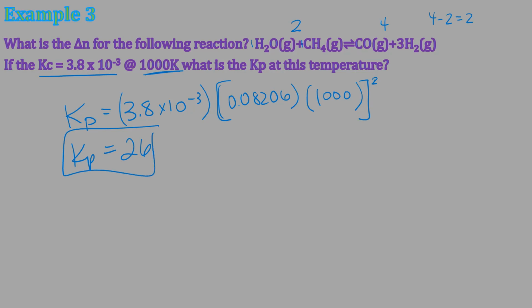Where students usually mess up is, one, they won't convert Celsius to Kelvin, or they don't do this correctly. Guys, delta always means final minus initial. We're talking about pressures and gases. Final is going to be product. So it's final minus initial, or product minus reactant. It's the same thing. So you always look at the sum of your moles of gas product minus the sum of your moles of gas reactant. And if you can do that, then you can get this.